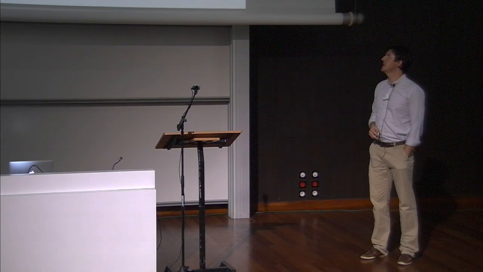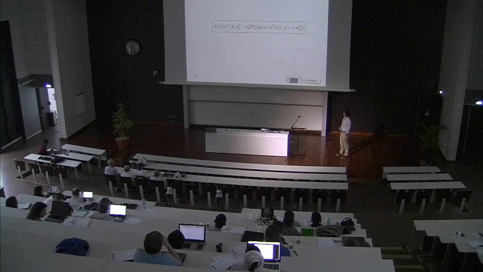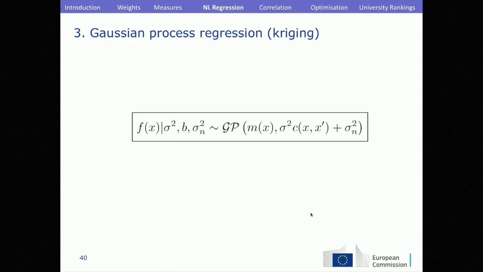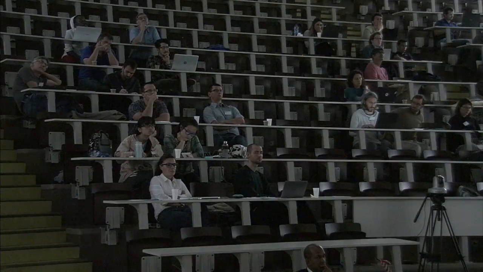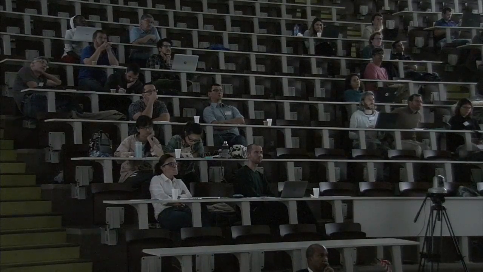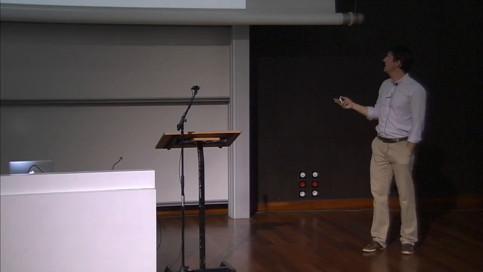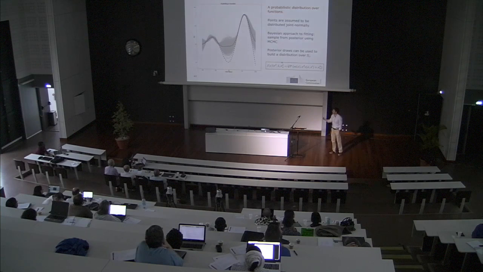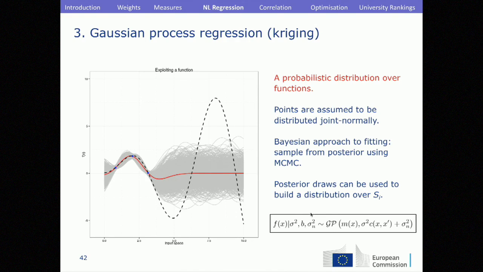A Gaussian process just has a mean function and a covariance function, and you condition it on the data, and you can estimate the hyperparameters, or you can use a Bayesian approach. And the important thing here is that I'm using a noise term, the sigma n in the corner there, which means that the Gaussian process doesn't interpolate through the points, so it smooths the points, which is exactly what I want in this context, because I don't want to join all the dots. I want a nice smooth line through the data. And there's a little graphic again which shows you how the Gaussian process fits as it encounters more data points.